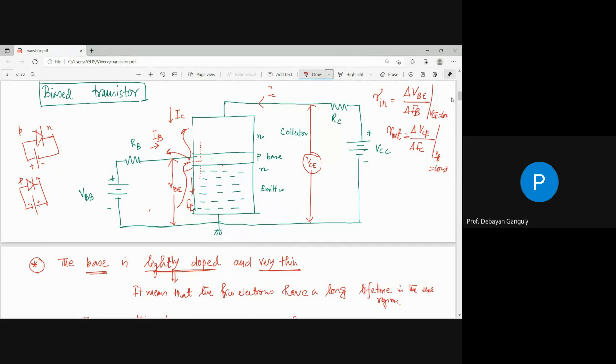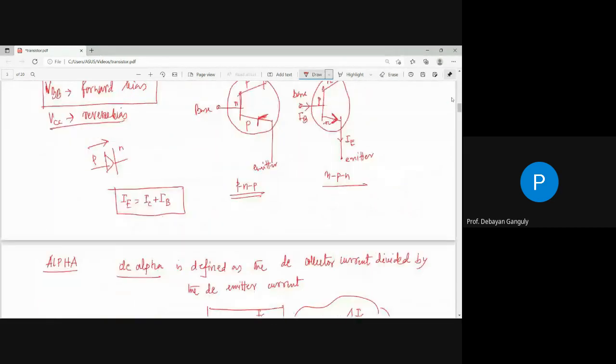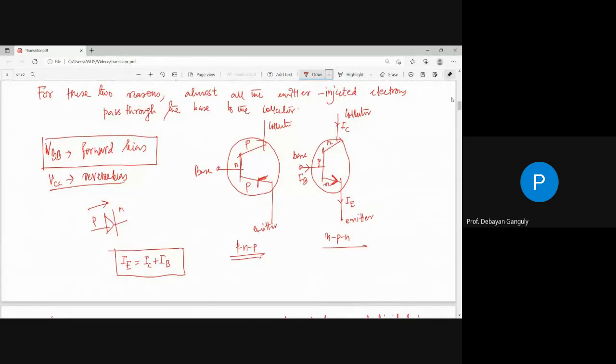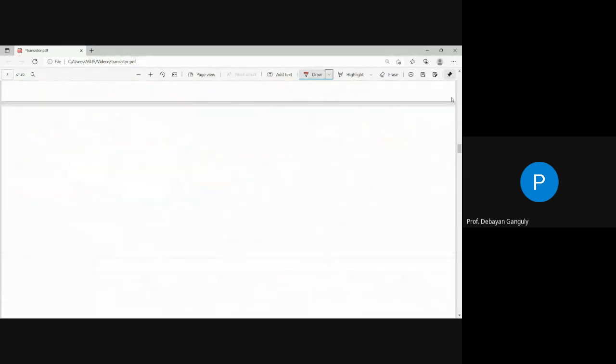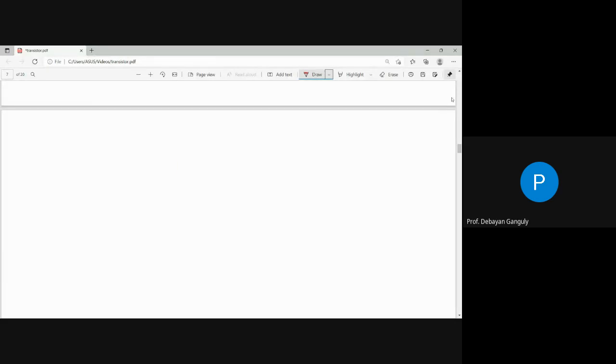So I am writing it using this symbolic diagram. NPN symbol is like that. So you just remember one thing, the diagram is like that. This is an N, this is a P, this is an N. There is a resistance, called the base resistance RB, and I am applying this battery in forward bias. This is VBB.